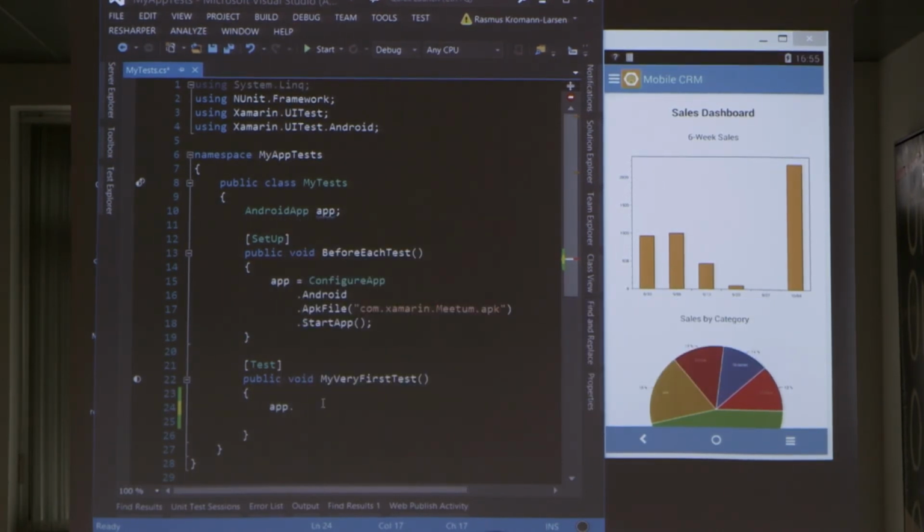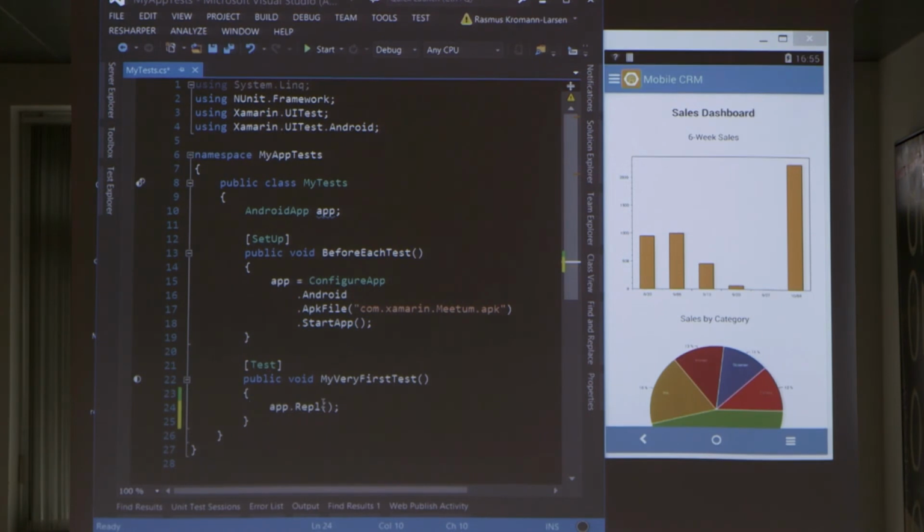We could start tapping some buttons or querying to figure out what's going on, and then we could relaunch. But it takes a couple of seconds to launch the APK. It needs to be installed if it's changed, everything. It takes a while, so the feedback loop isn't as fast. So one of the things that we got from Calabash, because they use a console a lot more than us, is this idea of a REPL.